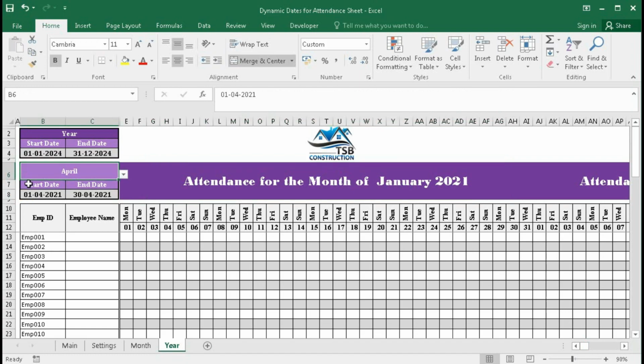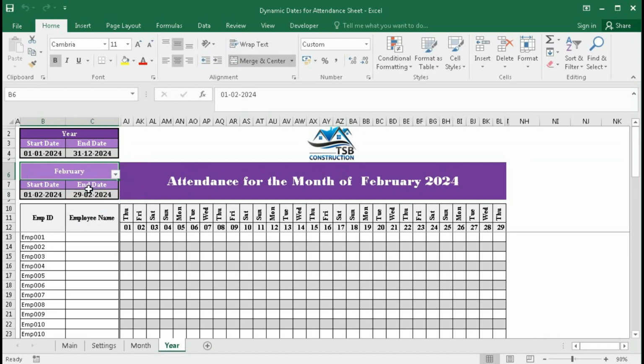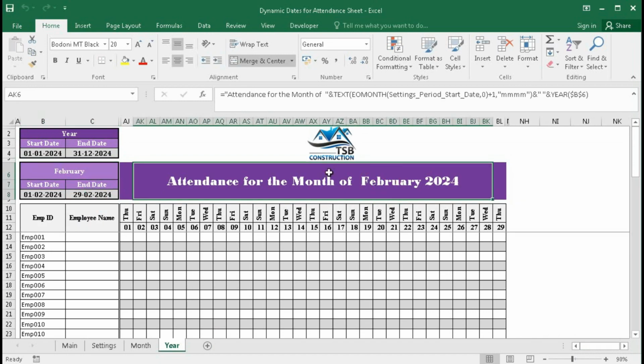And one thing I can tell you, that is when we select any month, suppose January, you can see except January, all the dates get hidden. And when February is selected, from here you can see there's a hidden column. It's for January, and here the dates for the rest of the months are hidden. Only selected month dates are shown, but you have all the 365 days here.